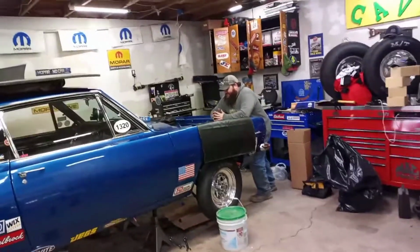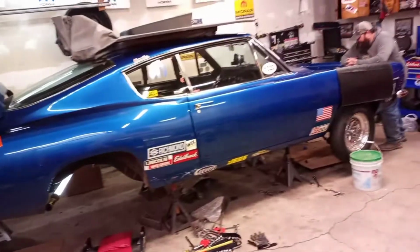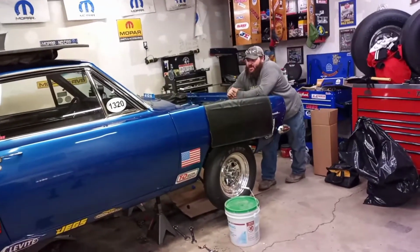Back out here at the shop. Finally got Dwayne to get something done. He's been moving right along, and we'll let you tell what he's got done here now. Hi there, everybody. What we got done, we've got the rear end removed, the cow tracks removed.